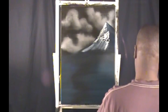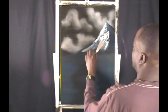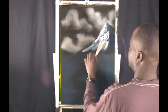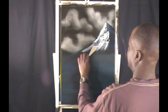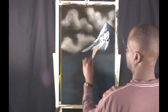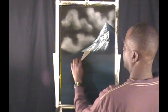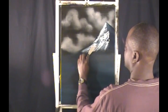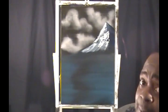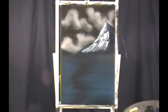Okay. Now, if you feel it's getting a little too shady or whatever, you add a peak on top of that peak, like so. Just go on down with it. Okay. Say you want one right here. Get you another roll of paint. Okay, just add one. And just go right on down with it. And make sure it curves. Okay. Like so. Alright. You see that? All highlighted on one side.